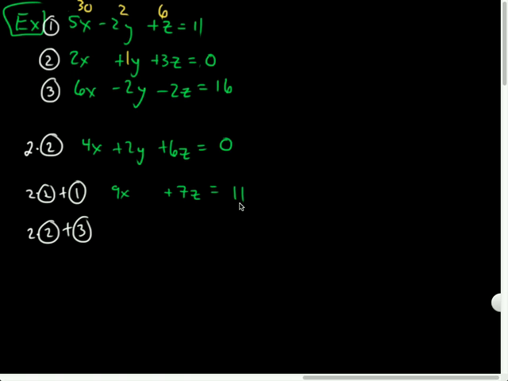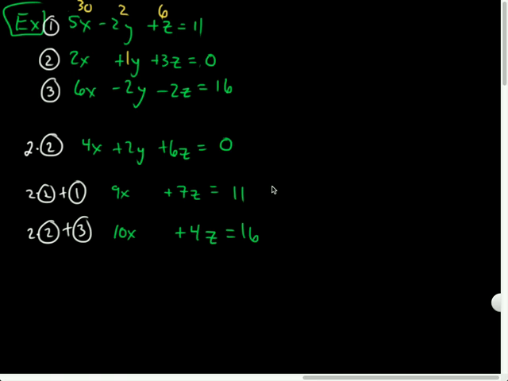Okay? And then I've got 2 times equation 2 plus 3. So I'm doing this guy plus this guy. All right, so 4x and 6x is 10x. Positive 2y and negative 2y is 0y's, which is what I wanted. I wanted to eliminate that variable. And then, see, now I already got lost just looking back and forth. What was I doing? Oh, I'm adding this one and equation 3. Aha, it's labeled. Perfect. So negative 2z plus 6z is 4z. I almost wrote 8z there for a moment. And then 16 and 0 is 16.